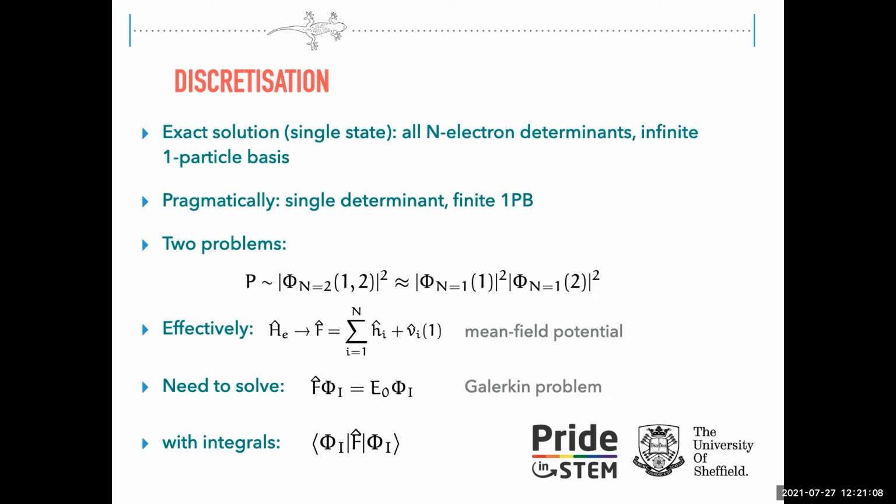Well, there are two variants of this: Hartree-Fock self-consistent field and density functional theory, which some people may have heard of. And in both of those, we are essentially using this mean field operator. We're discretizing it, solving it in the standard way. And the question that we want to know is that with a particular choice of one particle basis for this problem, will we, in the limit that basis increases, converge towards the exact solution?